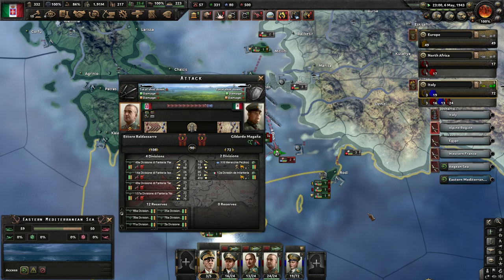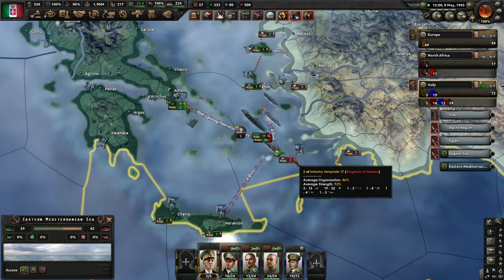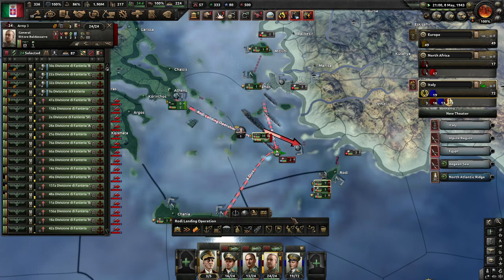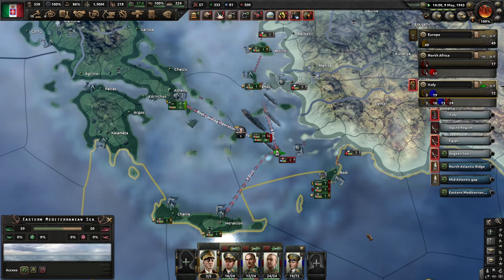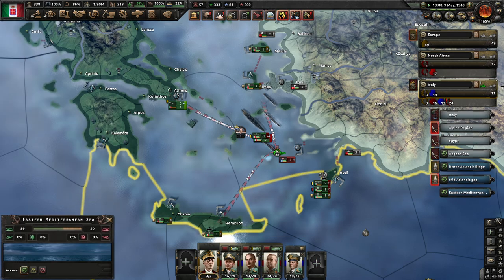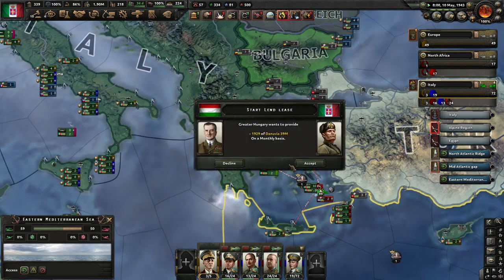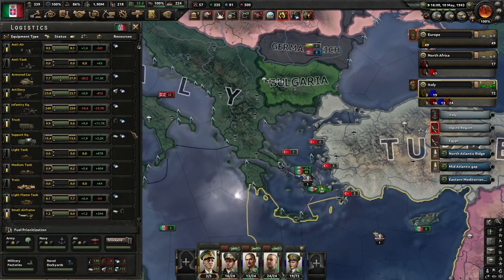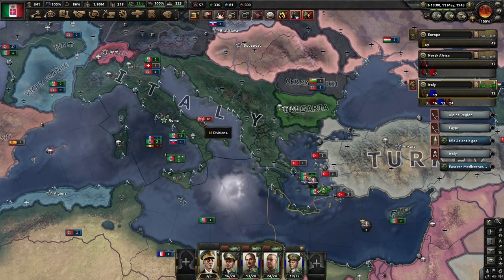Okay, please win. We have air support, we have all kinds of bonuses against two units. I mean, come on. If we can't win this, then I don't know what to do. And then I think I can click the button. Yeah, I accept everything. The Brits.